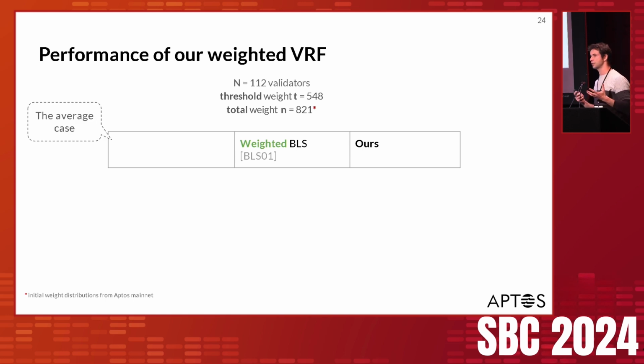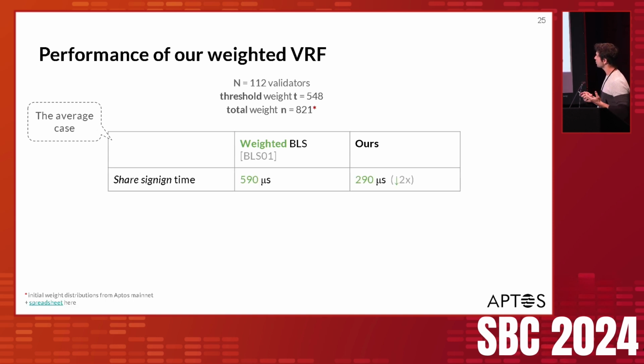And we're going to look at the average case, because all of the complexities I've described are deeply dependent on the subset of validators that you aggregate from, or that do the share signing or the share verification, because those validators will have different weights. And those weights affect the complexities, for example, in the weighted BLS scheme. So in the average case, we just consider all possible sets. We sample. So let's look at the time to produce that VRF share that I just showed you.